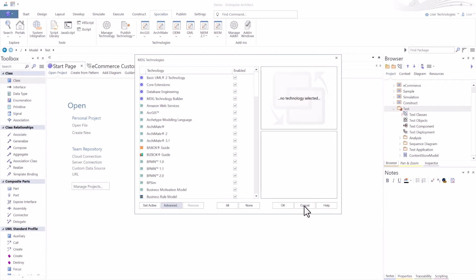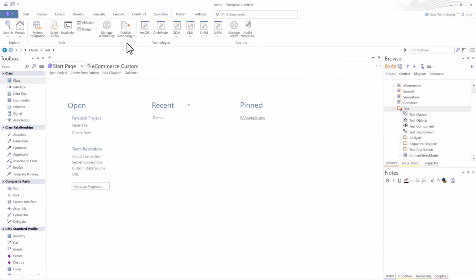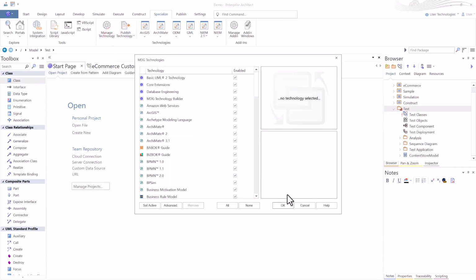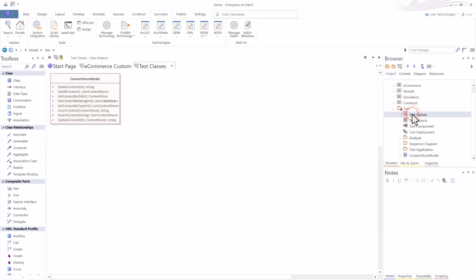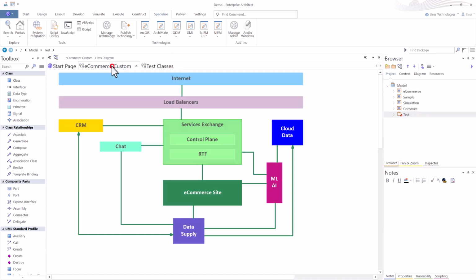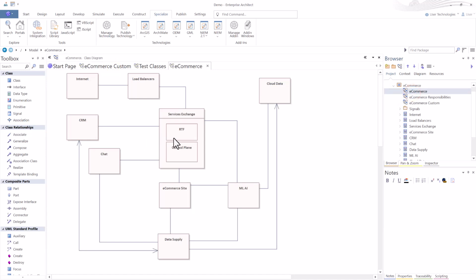So with that said, what we're going to do is jump over to Publish Technology, all right? I am going to bring up just this building block model right here. Let's say I want to share this as a pattern. Again, I'm going to get into patterns and all of this fun stuff in later sessions, but let's just do one really quick, and a use of this Specialized tab, all right?